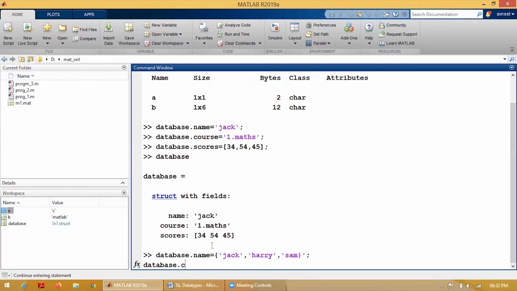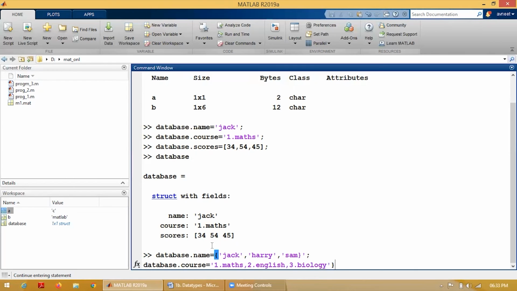Database dot course is equal to, let's say I'm writing 1 maths, comma, 2 English, comma, third subject is, let's say science or chemistry or bio or anything, biology.